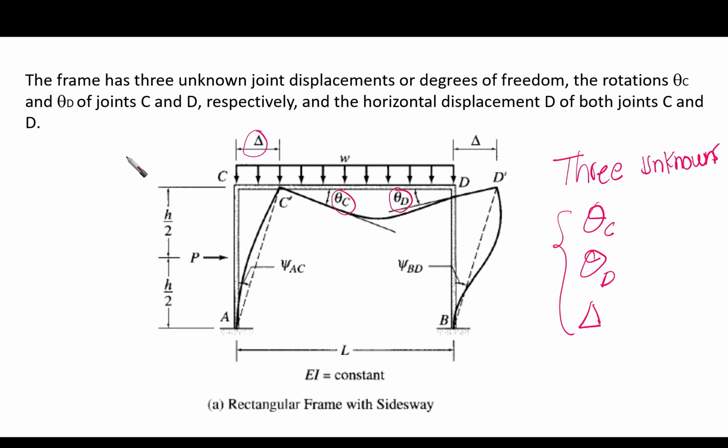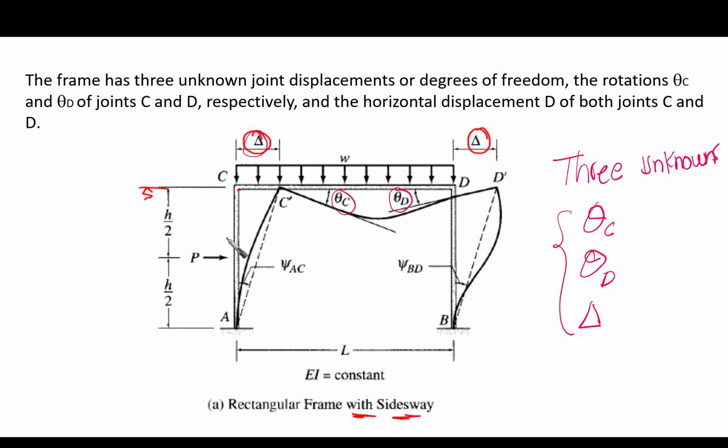Okay, now let's jump directly into the frames with side sway and see what the rationale behind them is. If we look at this frame, we are going to judge it as a frame with side sway. Why? What is the reason for this? The reason is there is no support at the level CD. If we had a support here, a horizontal hinge for example, we could say that it would prevent any lateral movement here. So our frame is free to translate laterally. This is why we can find delta here. This is delta.